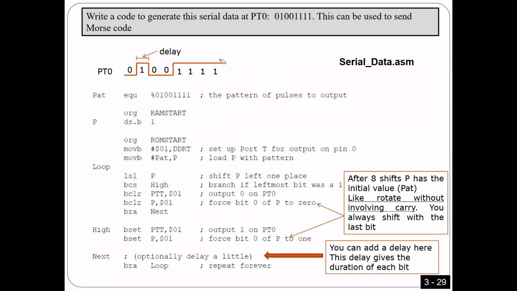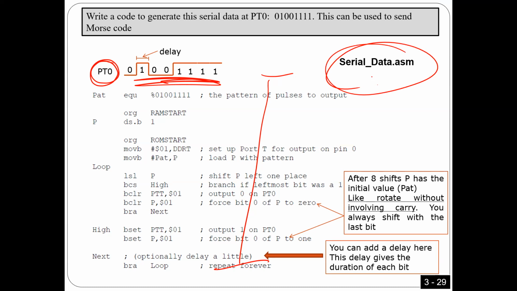So now let's see how I'm going to program it. Here, guys, I want to send this information on this pin, PT0. Please, in the coming lab, you are going to use the same program here with a very little modification. I told you the coming lab is very easy because this is the first time you use the board and the first time you use C language. That's why, if you read the lab, you will find it's just a modification to this one and to the other program. So you have to run this one first, make sure it's working, and then you modify it.